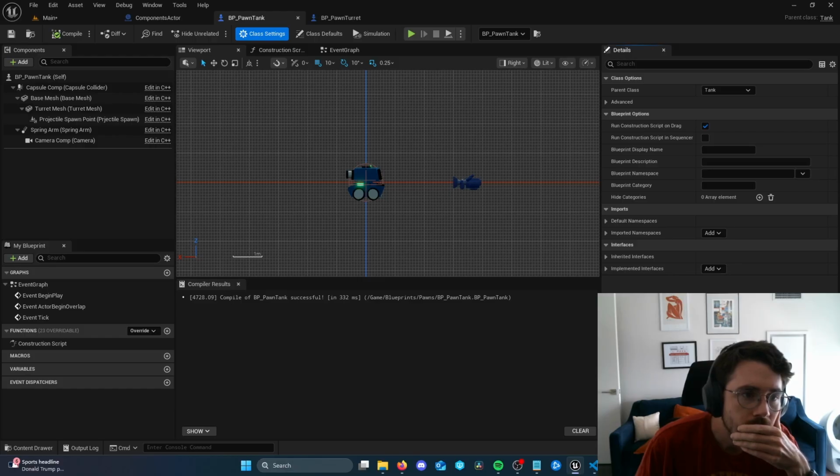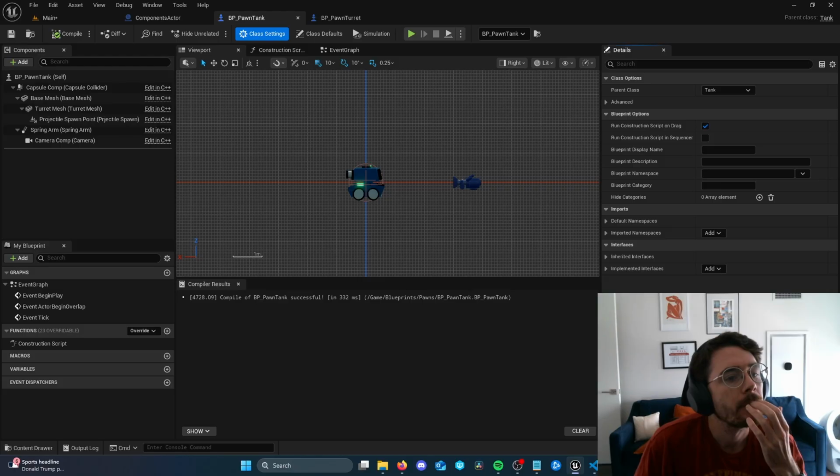Now, I'd like to point out that you shouldn't change the camera's location. It might be tempting to select the camera and move it around in the world so that you position it and angle it just right, but this is not the correct way to do it. The correct way is to set the rotation and target arm length of the spring arm component. And the reason is you want that camera attached to the end of the spring arm.